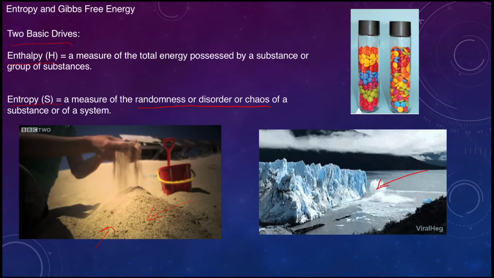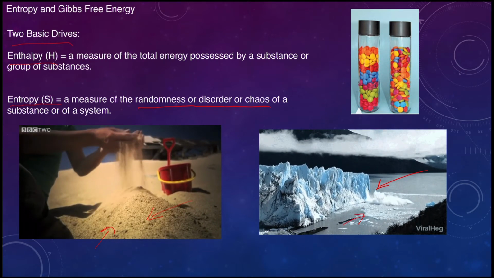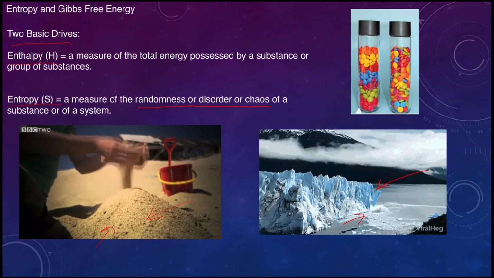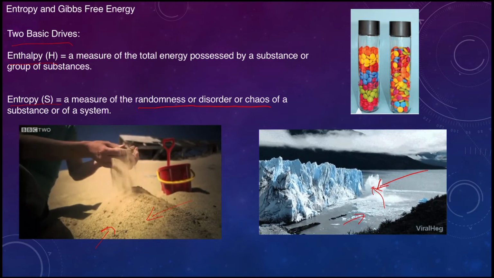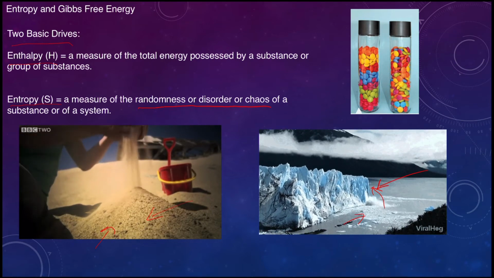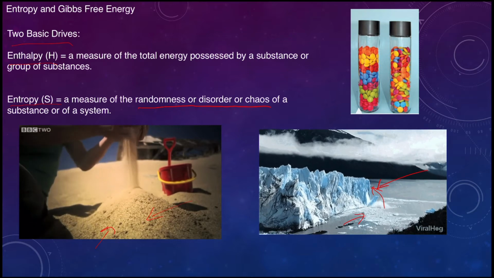But it's always disintegrating into chaos, into smaller particles with random orientations and movements. You'll never see a chunk of ice leave the water and reattach itself to a glacier. It could happen in theory, but it's highly unlikely. So everything in nature tends towards chaos.